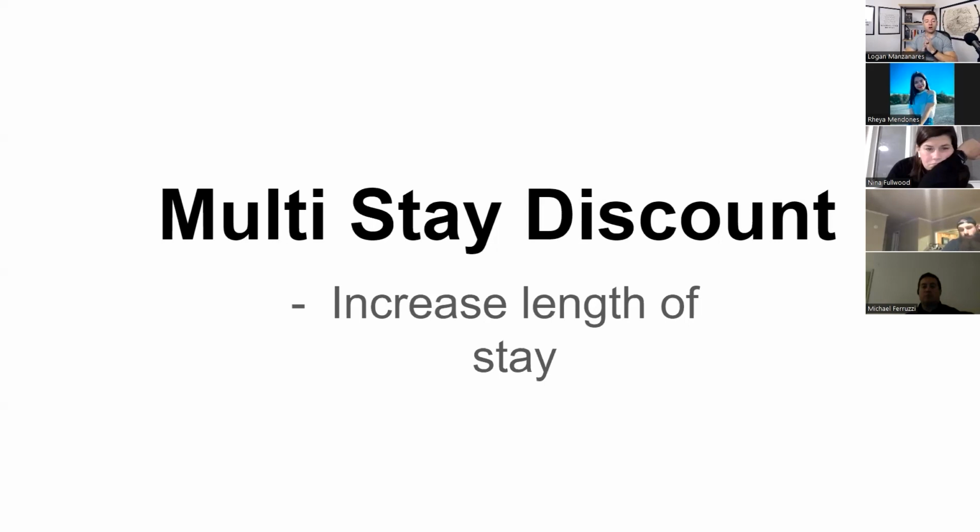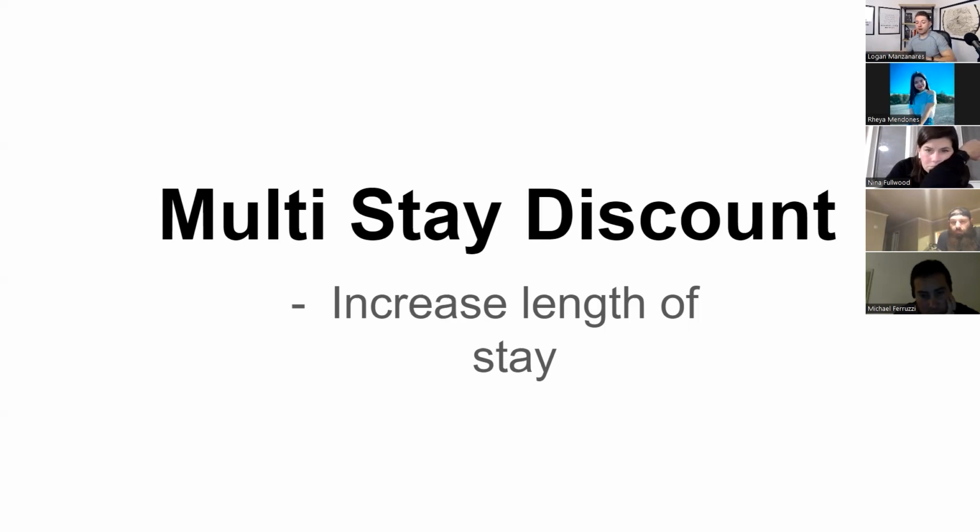Now, one thing you can do on Airbnb specifically is you can actually offer multi-day discounts. So you can help increase your length of stay by having your base price. Let's say your base price is $150 a night, but you can have a 2-day discount where you automatically get 5% off, right? Or they can get 10% off. And so you can really jack that 1 night up, that if somebody does want just 1 night, they're paying a premium price for it. But if they book 2 nights or 3 nights, then they get a discount. You can literally do multi-day discounts for 2, 3, 4, 5, 6, 7, whatever your heart desires. Okay, but this multi-day discount allows you to again keep your occupancy higher by offering length of stay discounts.